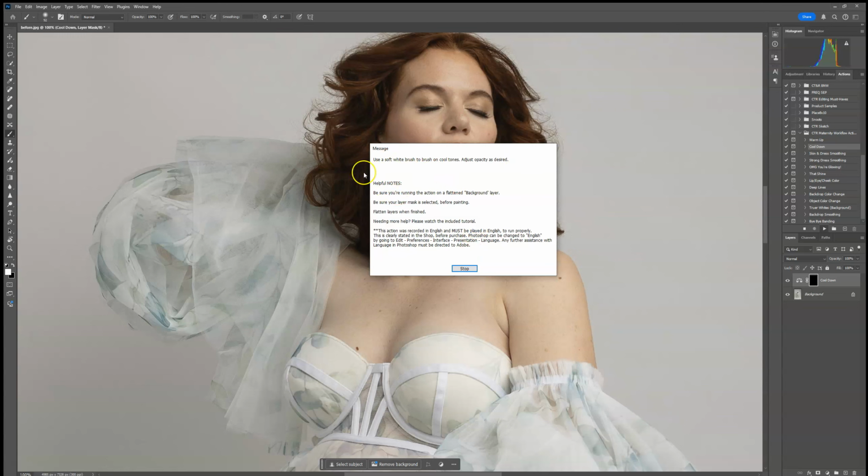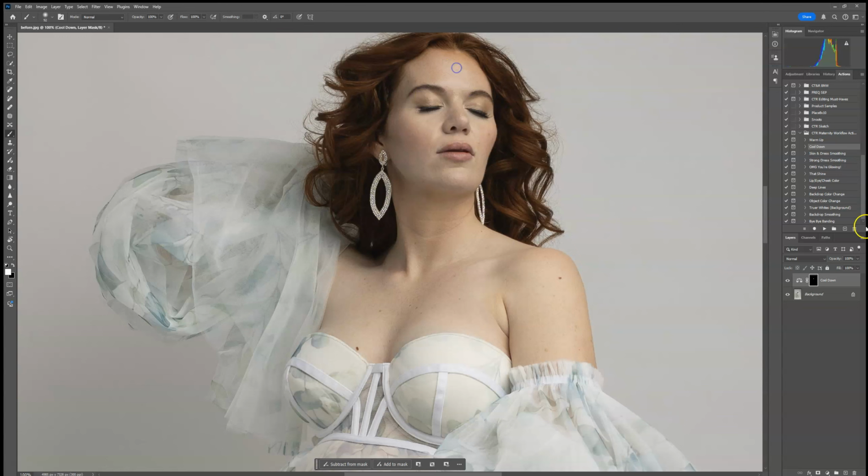So you would just, again, brush on. Even if you're just needing to, say like maybe her eyeshadow was too bright or too saturated, you could just brush it on her eyes. You can use it wherever you want, as much as you want, with as much opacity as you want. Again, you can bring that down or leave it at 100% if you want. I'm going to delete that one because I'm not keeping that in there either.